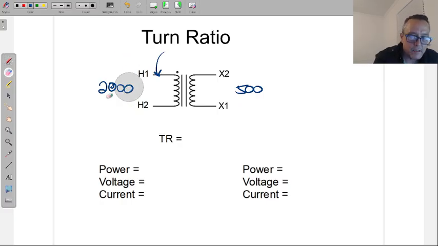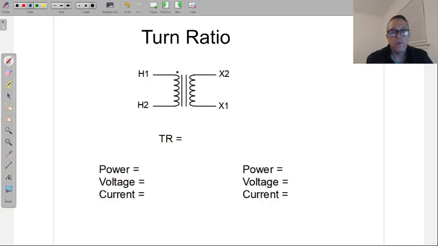But a lot of times they don't tell us that. What we are going to know about the transformer is the voltage part of this transformer. What is the primary side's voltage coming into the transformer? Let's just say doorbell transformer, just for example right now, 120 coming in and 12 volts coming out of the other side. This is the information that we get from the transformer: the incoming voltage and the outgoing voltage.